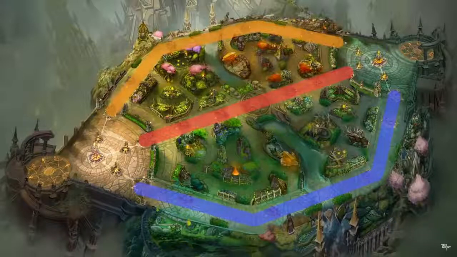And if you don't have someone who can 1v1 that member who's split pushing, you then have to send 2 people down there, and all of a sudden the opposing team has a numbers advantage where they're pushing on the map.